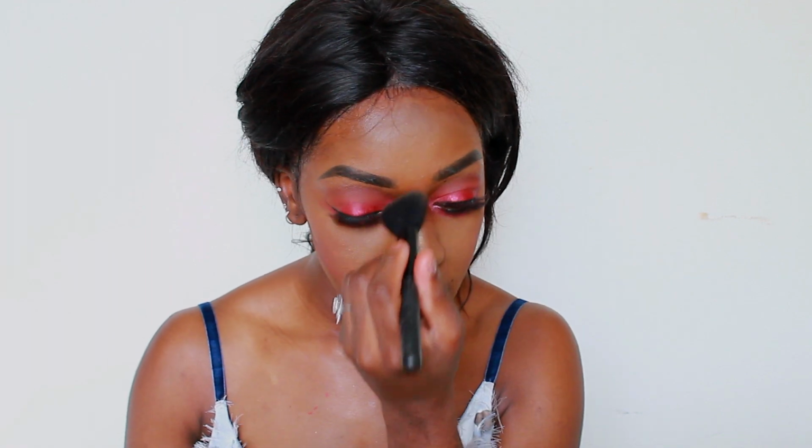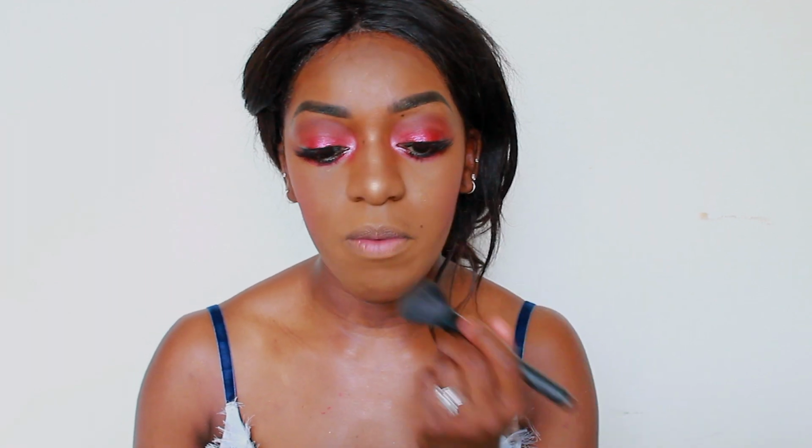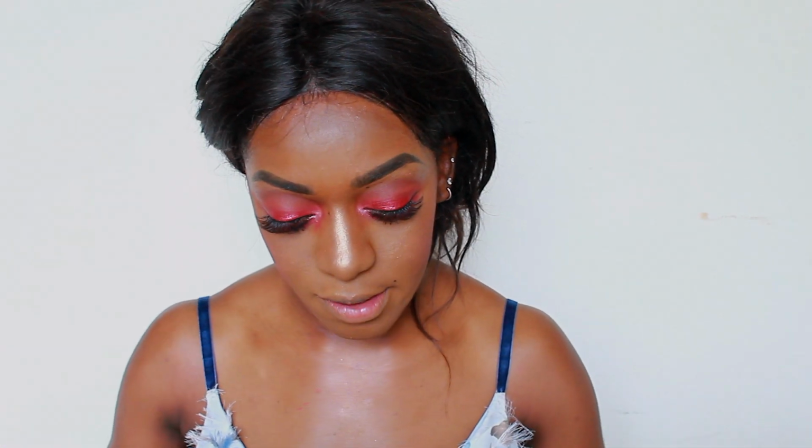I sometimes like just using that powder to go over my beauty marks because I don't want my beauty mark to look too fake. Even though they're not fake, just one is fake. But anyways, then back with my highlighter, I am going to do my forehead quickly.